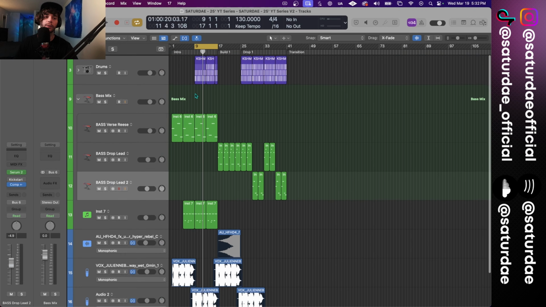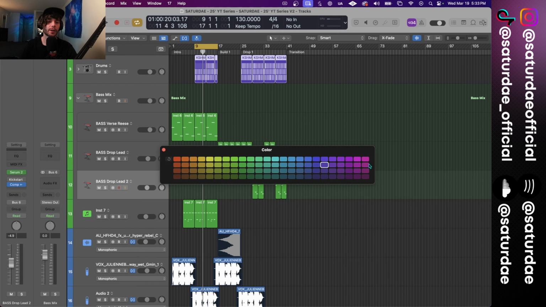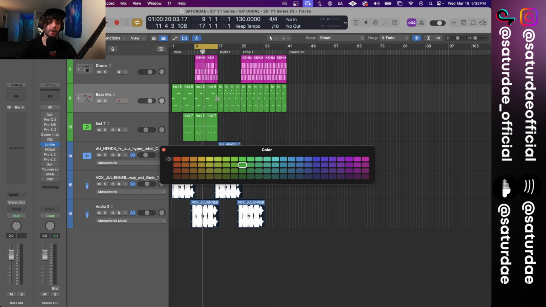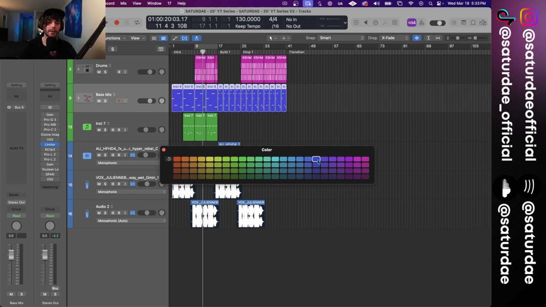Another thing I like to do is to color code how everything looks. You can do what works best for you. You don't have to color code if you don't want to. I just like to because aesthetically everything in all of my projects is always the same, so that it's fast. I can open an old session and know exactly what I was doing. So I would just go pink for drums. You'll notice too right here, it's not selecting everything because I have this loop on. So I'm going to turn that off. And then I can just click here. And then bass, I usually do this blue.